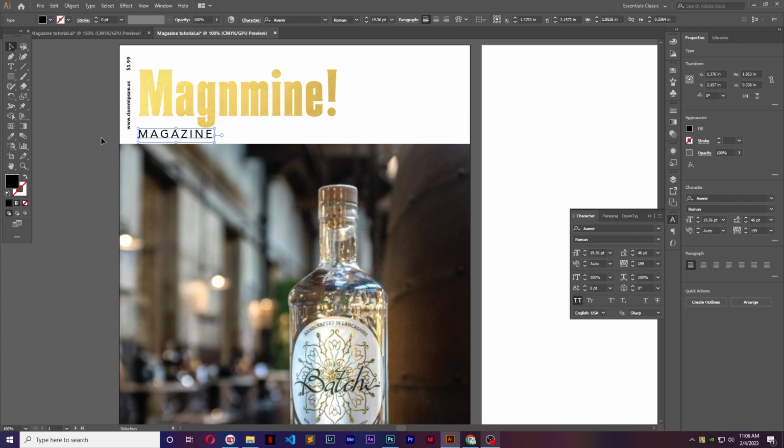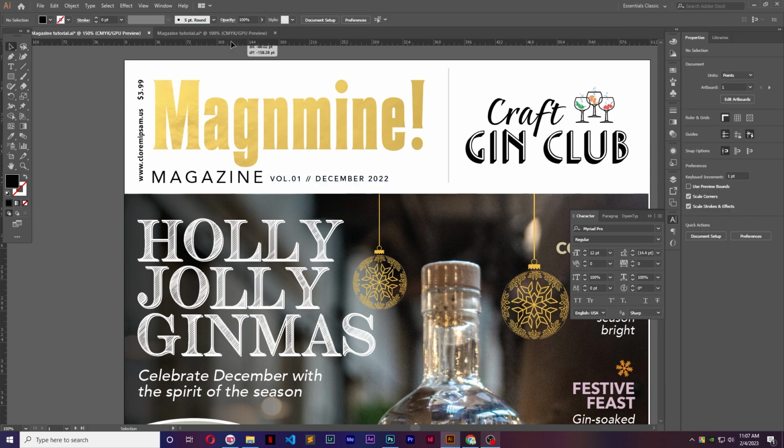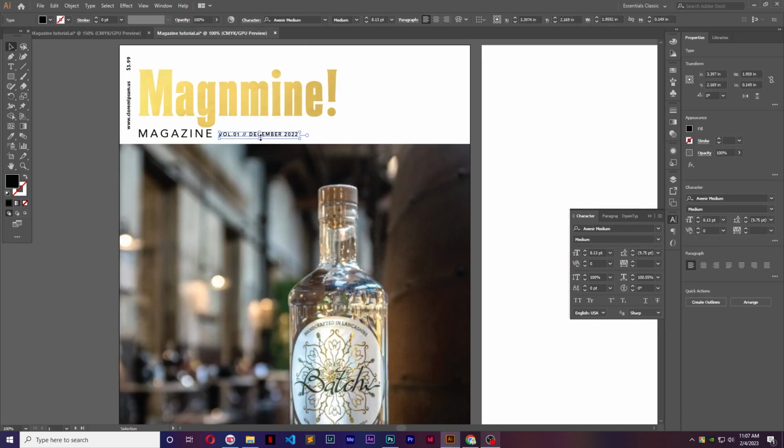And I will simply copy the text from the previous layout and place it right into it. You are welcome to use your own text in case you want to make your own version of it.